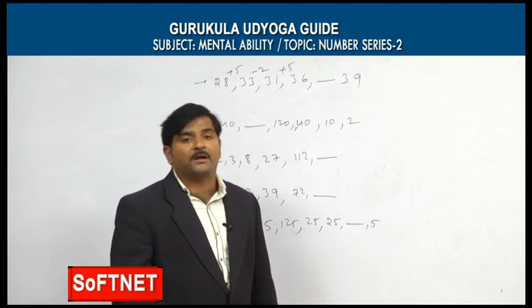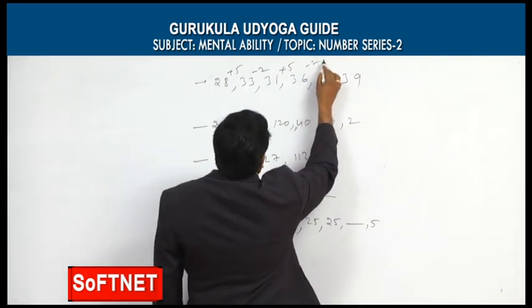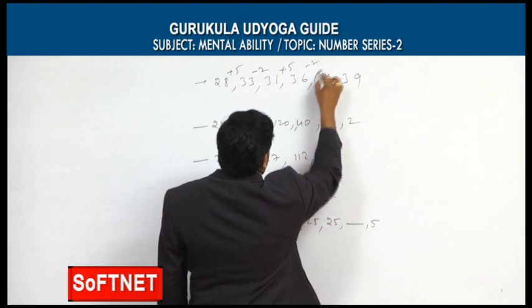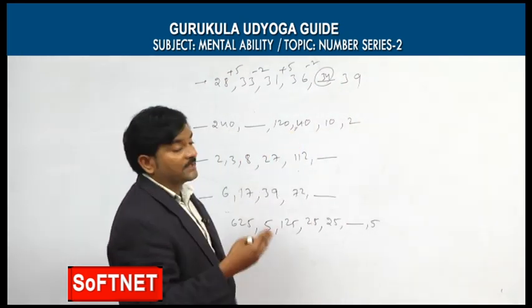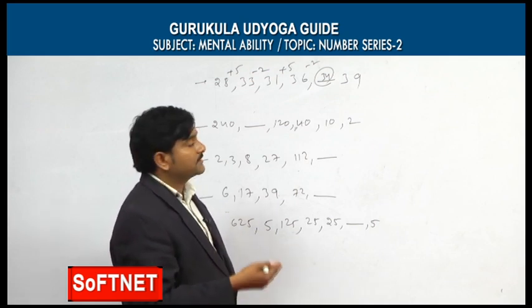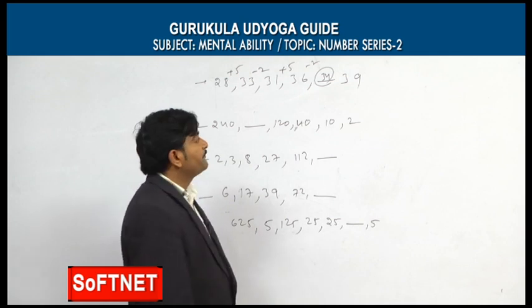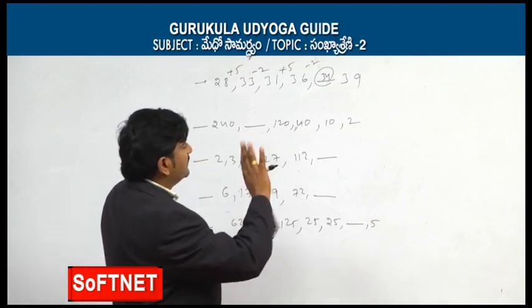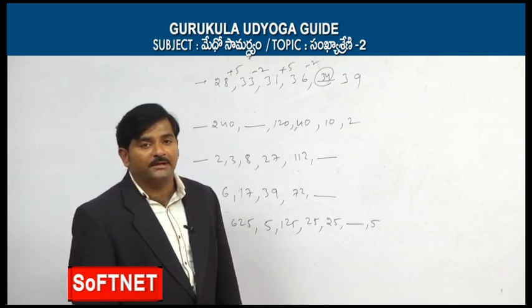+5. Next what I have to do? I have to do -2. -2 చేయండి. 36 -2 means how much I am getting? 34. You can find out. Again 34కి మళ్ళీ ఎంత యాడ్ చేస్తాం? 5 యాడ్ చేస్తే 34 + 5 how much you will get? 39. The concept is okay. That's why what is our answer? 34 is our required answer.